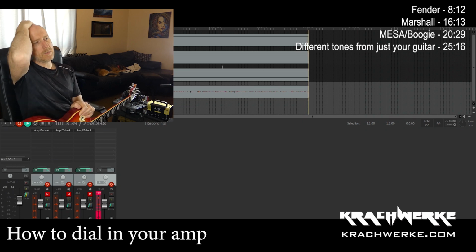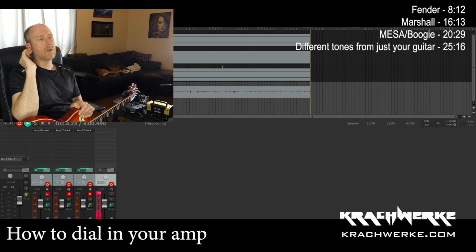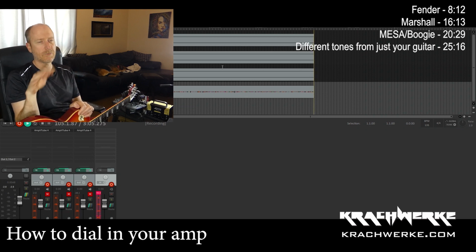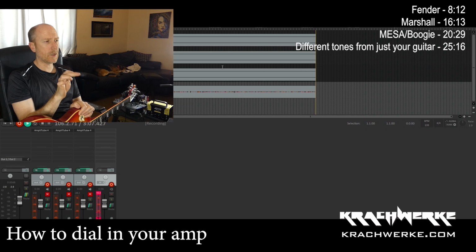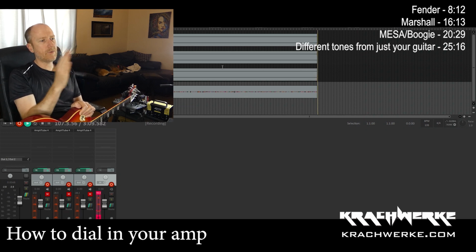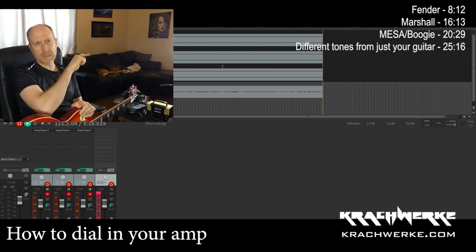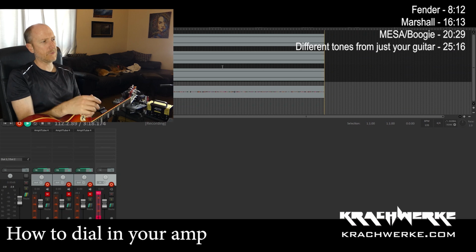The other thing that's really important is that every single amp and pedal and thing all have a slightly different EQ curve. Now you can look that up online, but if I have everything on 12, my Fender standard deluxe will have a slight dip in the mids, for example around about 1,000, just a slight one.